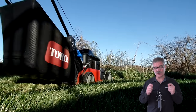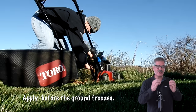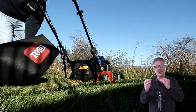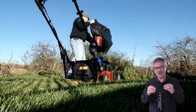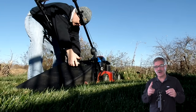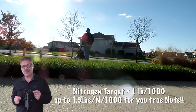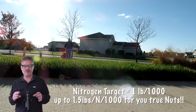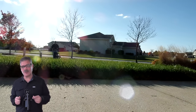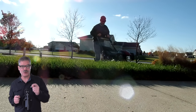The timing of your winterizer for cool season lawn is right after the final mowing of the year. You've been feeling the ramp down as you've been taking care of it. When you know this is the last mow of the year, that's also when you do that final throw down — a double whammy: a last mow and a last throw. I recommend you get down a full pound of nitrogen in this application. If you got stuff left over in the garage, by all means use that. But if you need to buy something, look for those clearance racks. Let's do a little quick math so you understand how to get down a full pound of nitrogen for your winterizer.